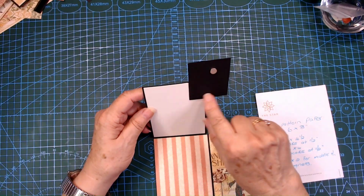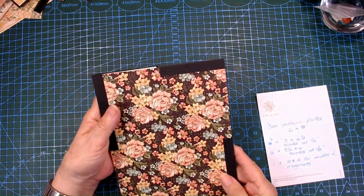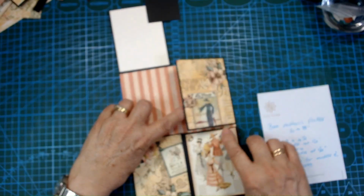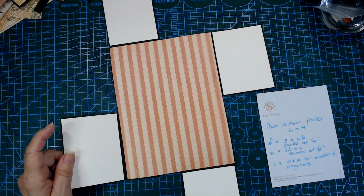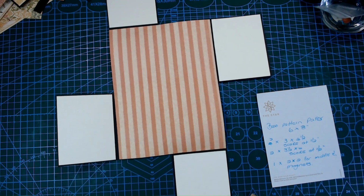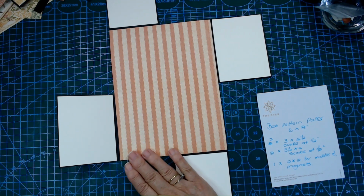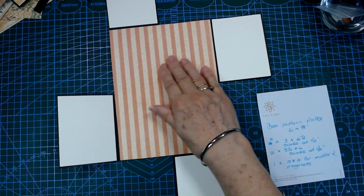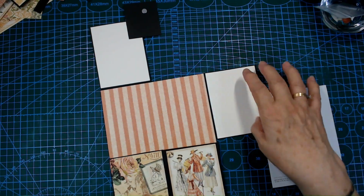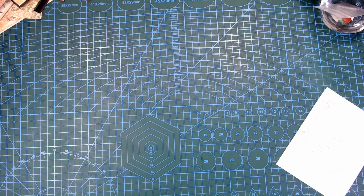When I'm finished, if I do get a nice piece, I will put it on there. And I haven't done my score tape, but score tape on the sides, and we can close it. On here, you can get very nice, the small pictures on here. And then here you can have a nice big one, like 6 by 8. It would fit perfectly in there. And that one, that one. That was our next page.